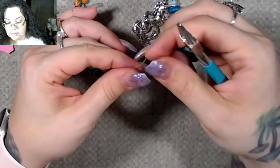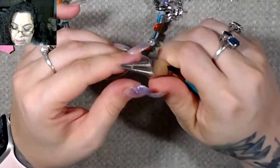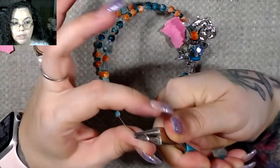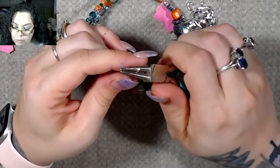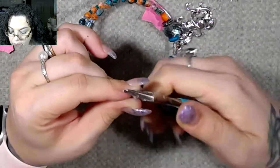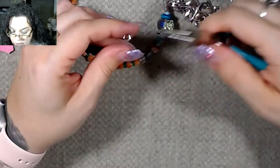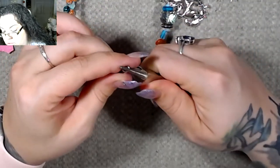I'm going to start with the longest side, which I think is this one. It doesn't matter because they're both going to end up around the same anyway. So I'm going to take my wires here, push the end all the way to the end, and then turn and push down. You see how it wrapped around my tweezers? Not tweezers, my pliers. Now I'm going to reposition my pliers. I'm going to grab it again, and turn again. Okay, and I'm going to keep turning until I have two loops on my closure.